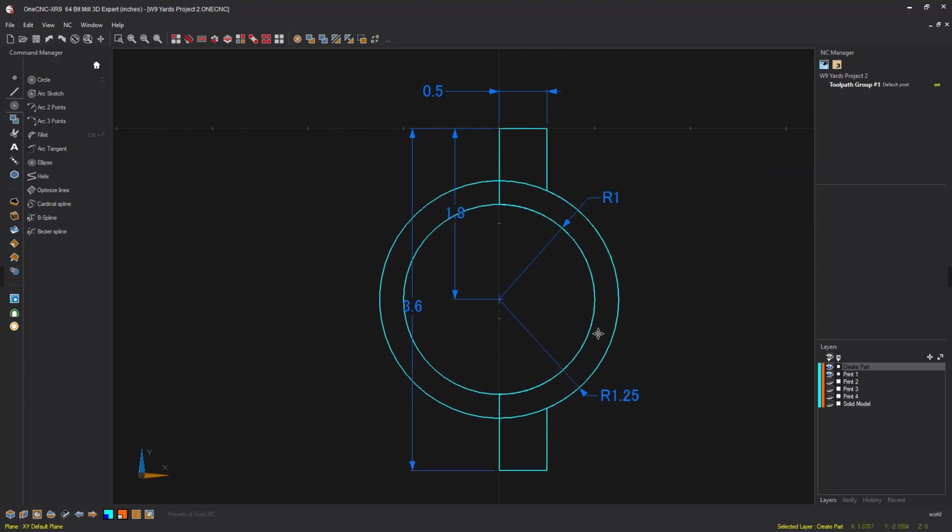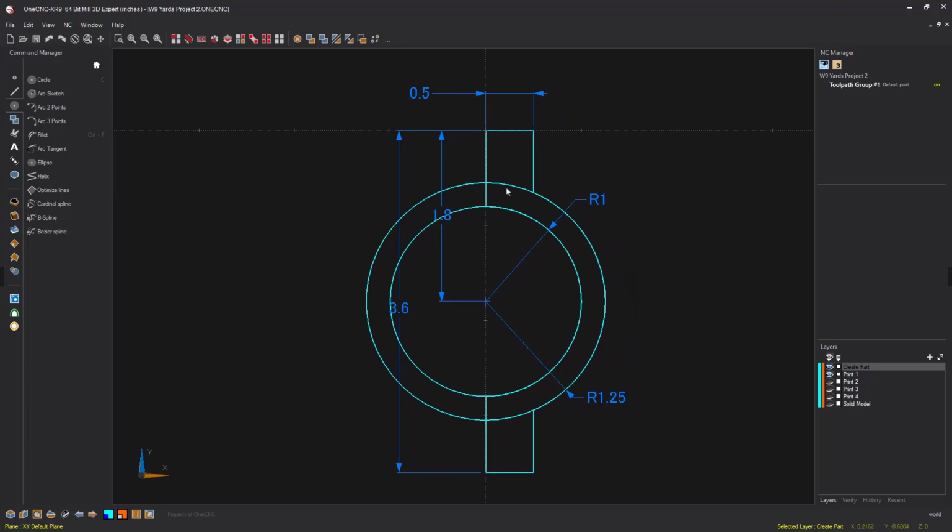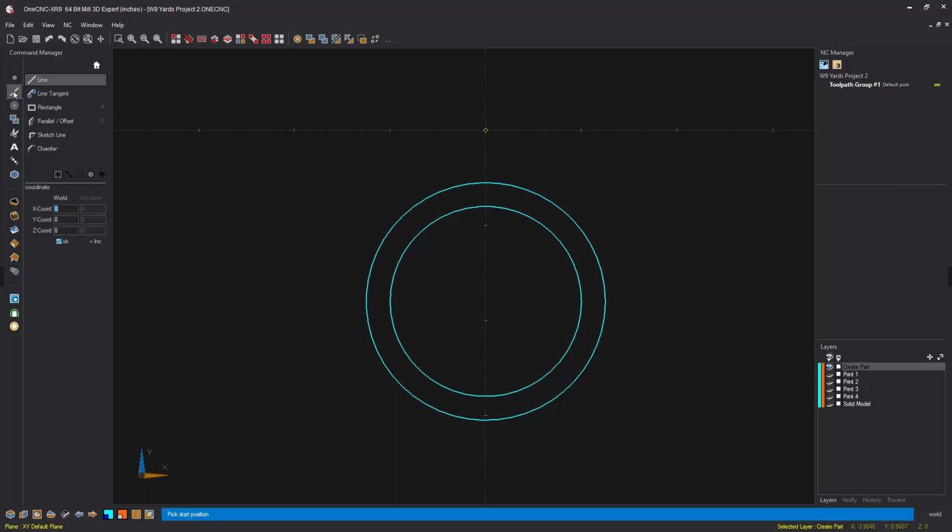Now, why don't we create the lines next? In fact, we could actually create a rectangle for this. The rectangle is going to be 500 thousandths by 3 inches 600 thousandths. So let's do that. Let's create the rectangle. Again, I'll turn our print layer off, head back into the command manager, and now we're going to use our line tool set. Let's select rectangle. Now when creating a rectangle, you're going to be defining two opposing diagonal corners. I think for the first corner, let's put that at x0, y0, z0. So I'll simply click OK to that.